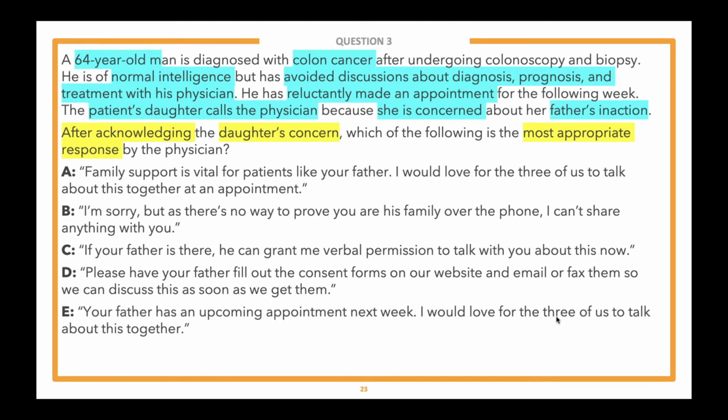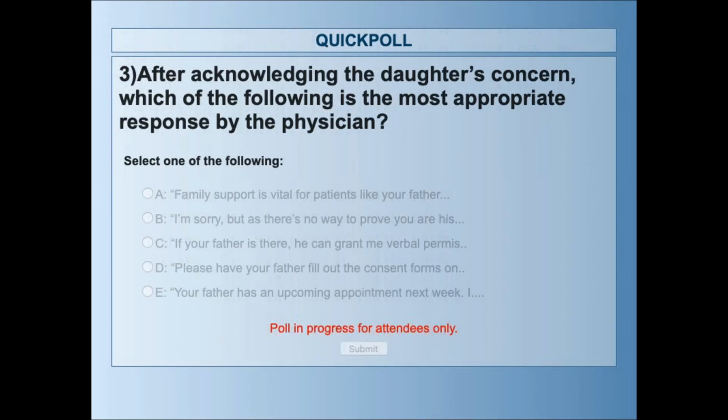So again, we're going to leave this up for a few seconds. Please make sure to go through these answer choices. All right, well, hopefully you've had enough time to read those choices once again. I'm going to go ahead and launch that poll and give all of you a few moments here to respond and submit what you believe is the correct answer. And as always, we will go over the incorrect and correct answer choices afterwards. As you notice, we've done that with every question, and we encourage you to also do that while you're doing practice questions. Make sure you got the question right for the right reasons, and review those incorrect choices as well.